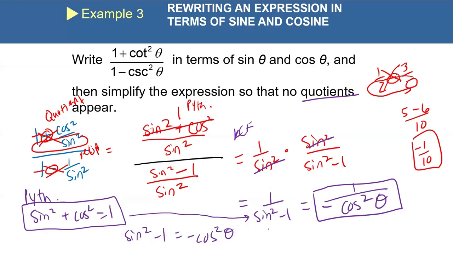Since we're using sine and cosine in the equation, can't we just automatically assume it'll be one? No. They only equal one when they're being added together and they're squared. So sine squared plus cosine squared equals one, but not sine squared minus cosine.